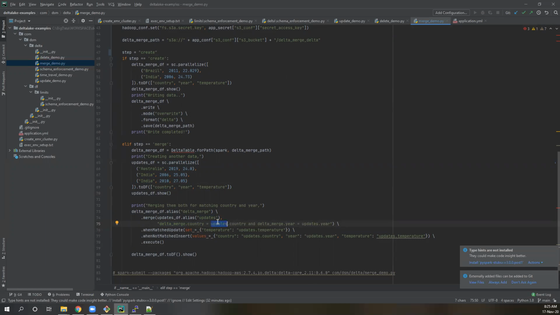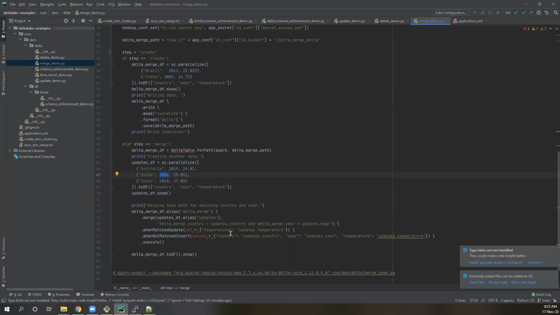Then when matched, you can see where it will match: India 26 is here, and India 26 is there too. So this is a match. These two records will be matched.